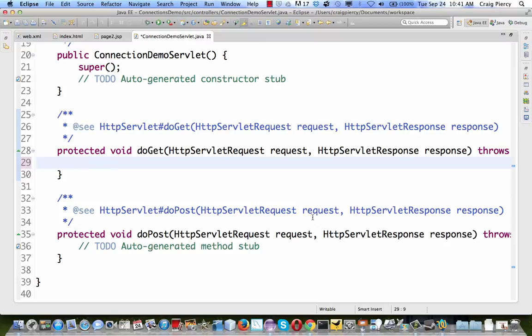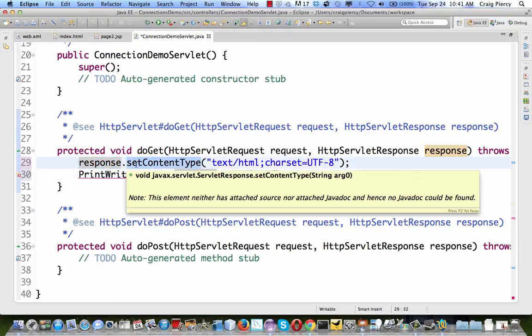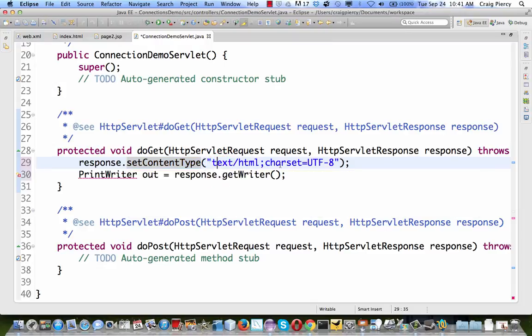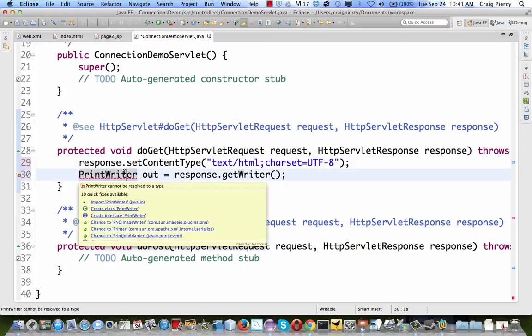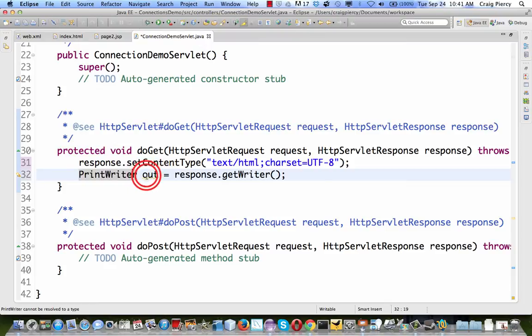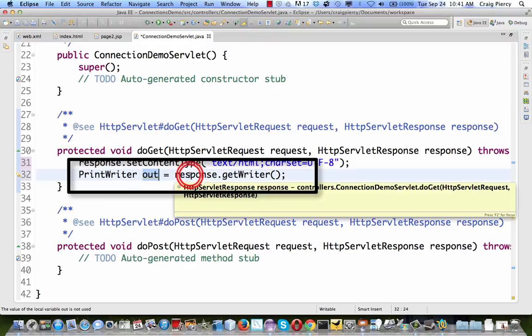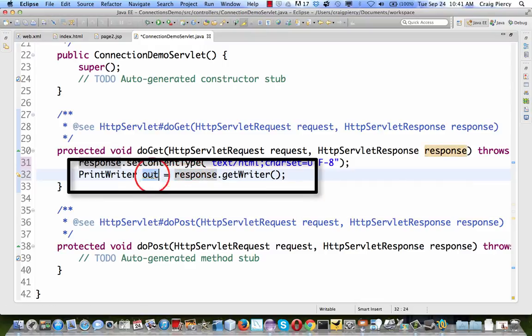In order to do that, I need a couple lines of code. I cheated a little bit by copying these into my clipboard. What these two lines do, for the response object, I set the content type so that it's the appropriate content type for a web browser to interpret, and I'm creating a print writer. Notice my print writer has an error. If I highlight this in Eclipse, I can see a list of quick fixes, and because I know what to do, I'm going to import this from the Java I/O package. What we've done is we've created an object that will pretty much write output directly to the response.